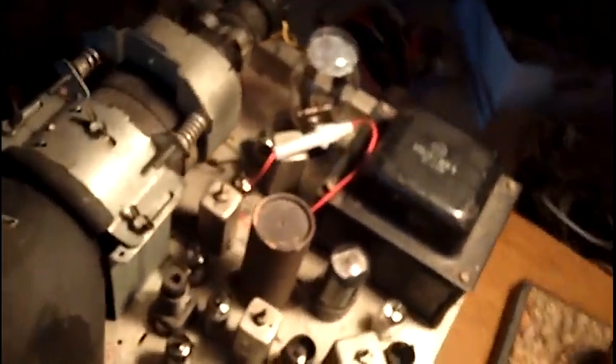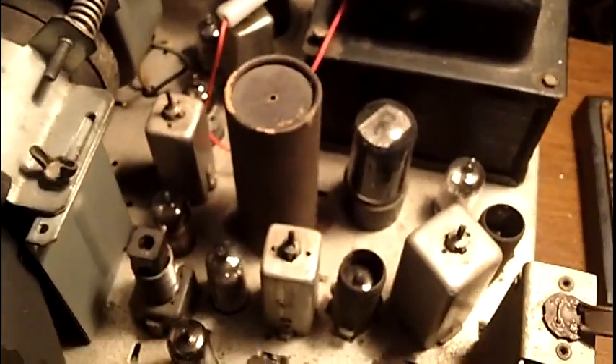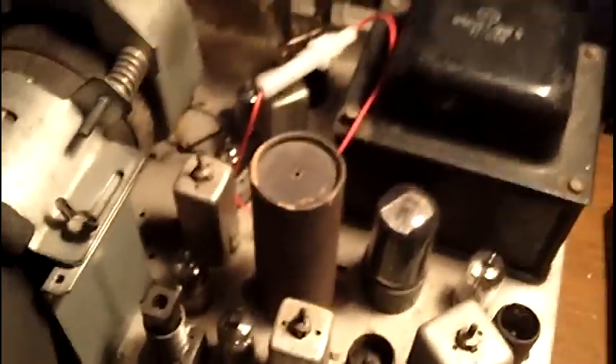One of the things I wanted to demonstrate here is how these sets can operate even with the old original caps. A lot of people like to replace these capacitors right off the bat — I don't do that unless I have a problem with them. I'm not saying they're wrong to replace them; I'm just saying that frequently these capacitors work just fine as-is even if they're really old. A friend of mine thinks that's due to the old-school caps having old-school PCB in them, which makes them very stable. So perhaps that's why these things frequently still work just fine.